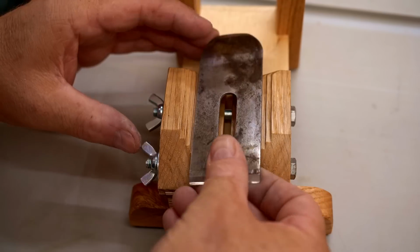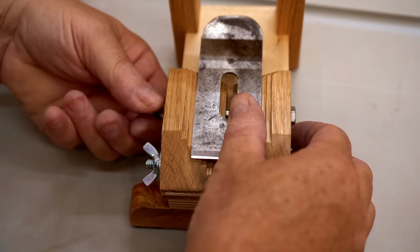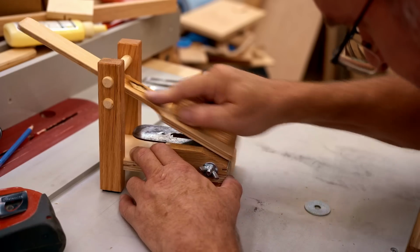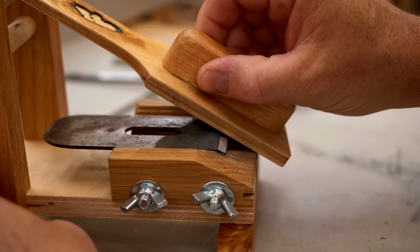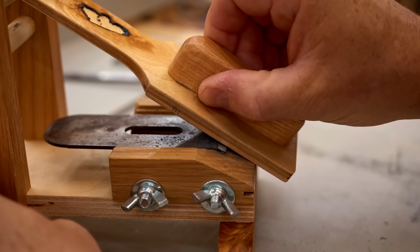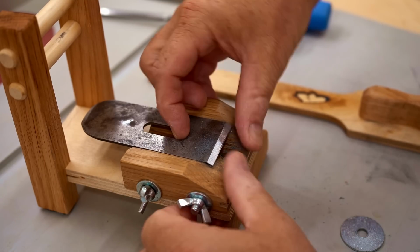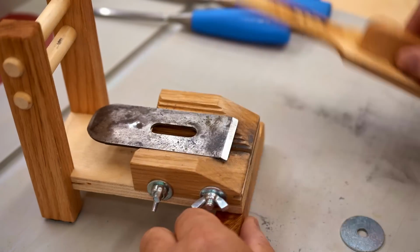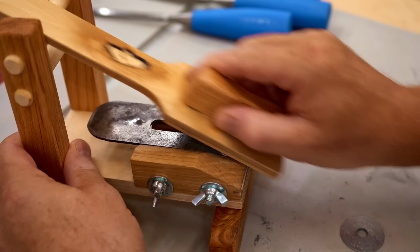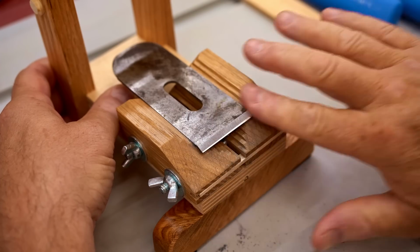And the last thing I'm going to sharpen in this session is my block plane blade. I'm going to get the primary bevel nice and flat and even, but when I tried to do the secondary bevel, I discovered a small problem. Because of the angle I cut in the jaws, the diamond plate would be rubbing on the wood instead of the blade. But the fix for that is very easy. You just slide the blade forward enough so that it works. And I know you're probably saying that changes the angle, but no, that doesn't change the angle enough to worry about.